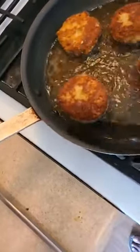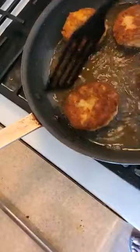Okay, all right. Looking good on that side, too.